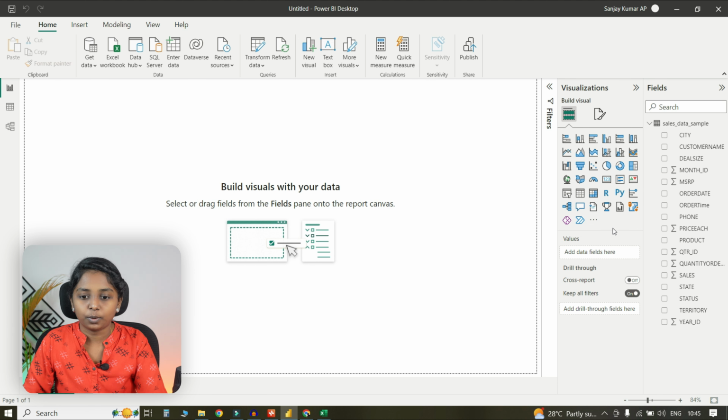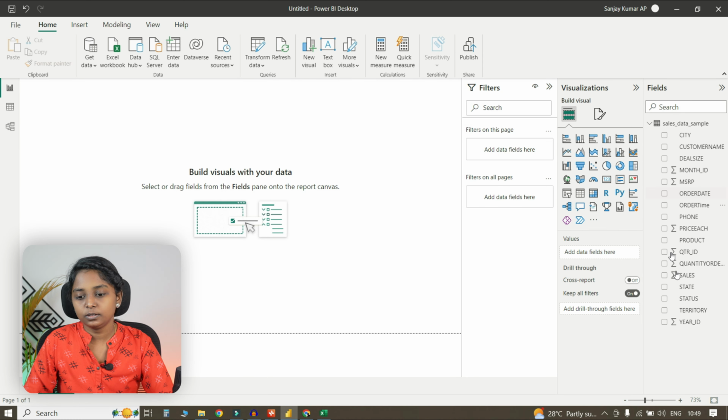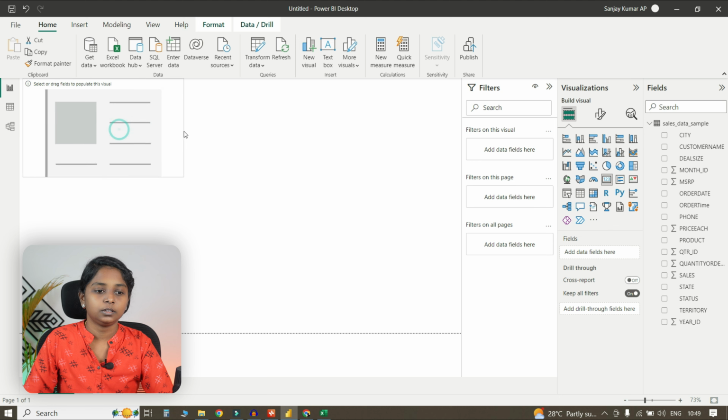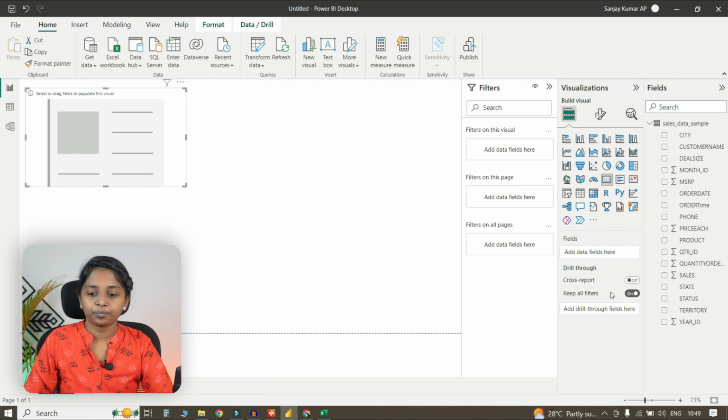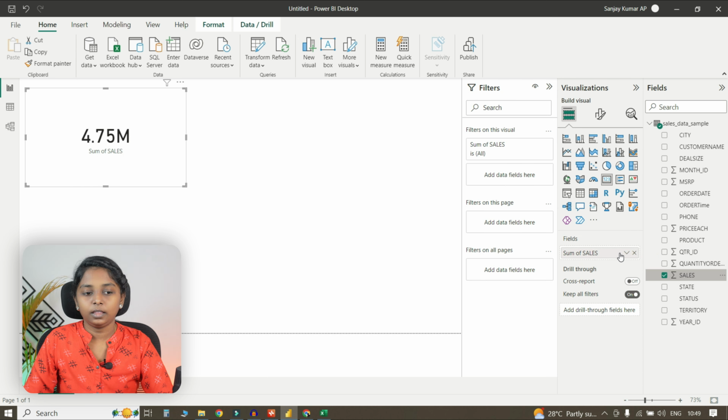So let's create one. Now I'm just going to see over here we have sales, right? I'm going to calculate the total number of sales that has been carried out till now, so I'm going to use this scorecard. Over here you can see this field, right? What you're supposed to do is just drag and drop the sales and then you will be able to see the total number of sales taken till now.